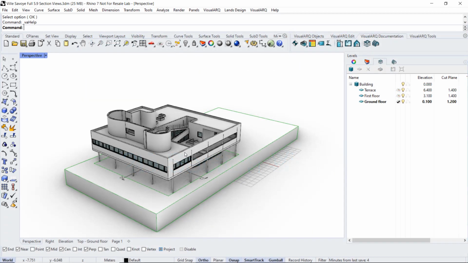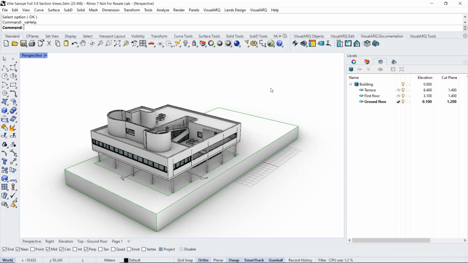Hi! Another way to create 2D drawings in VisualARQ, in addition to printing the 3D model directly to vector output thanks to the hidden display mode, is the one provided by the Plan View and the Section View commands. These commands produce 2D drawings in the model space that are linked with the 3D model. In this video, we will see the features of Section View object and Section View styles.